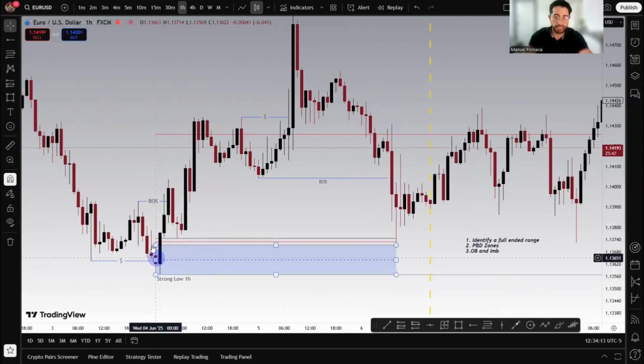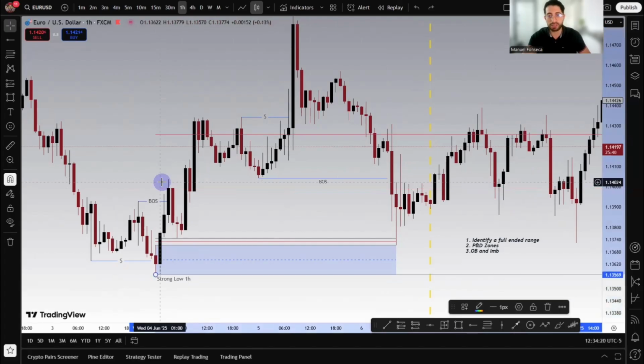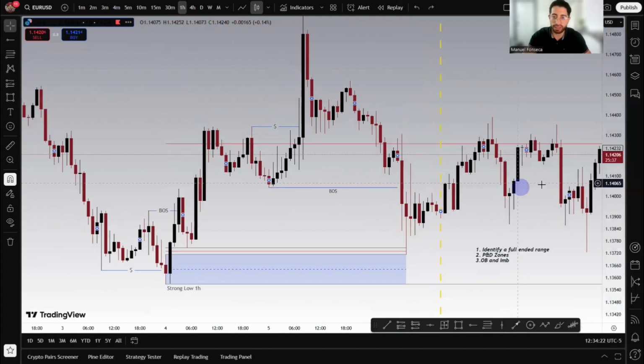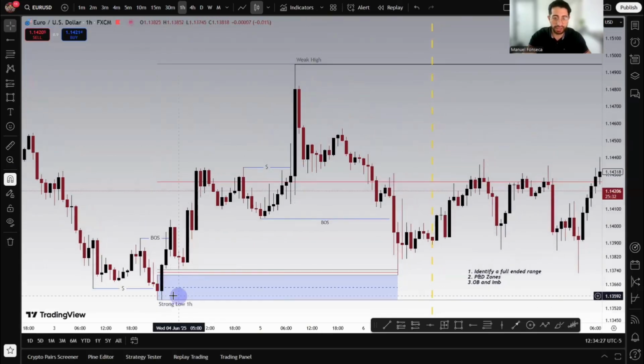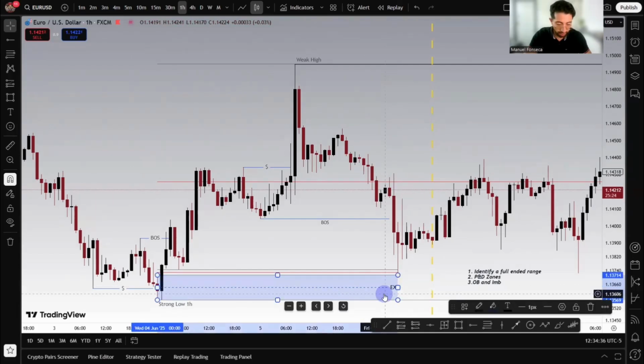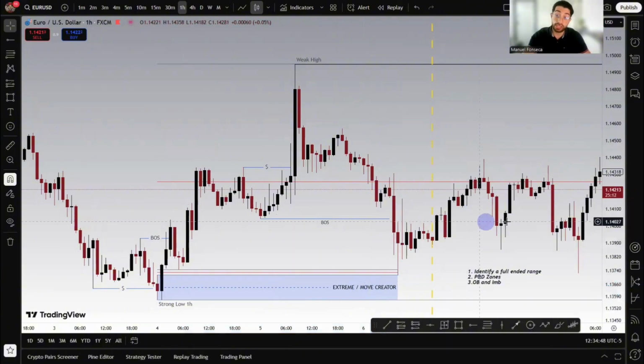So in this previous example, remember, this is the move creator. We already have the beginning of a range. At this point, I'm not going to keep explaining what that range is and all that stuff. We already need to know that by heart. So this will be the order block, which will now be named as extreme, or move creator. Perfect. Now that's very clear, very obvious. The challenge is in the decisional.